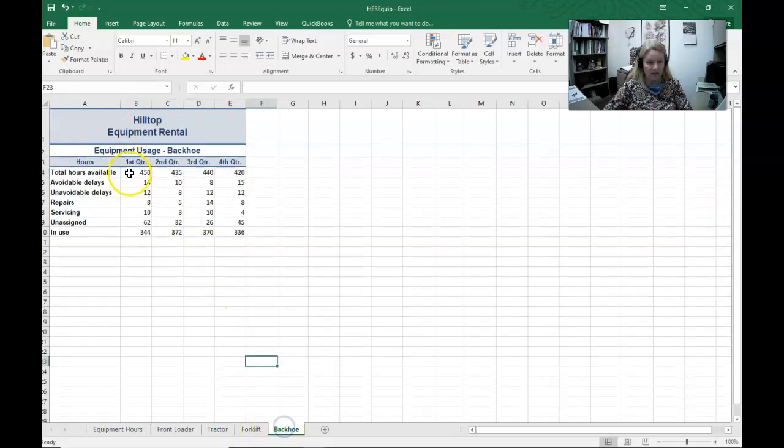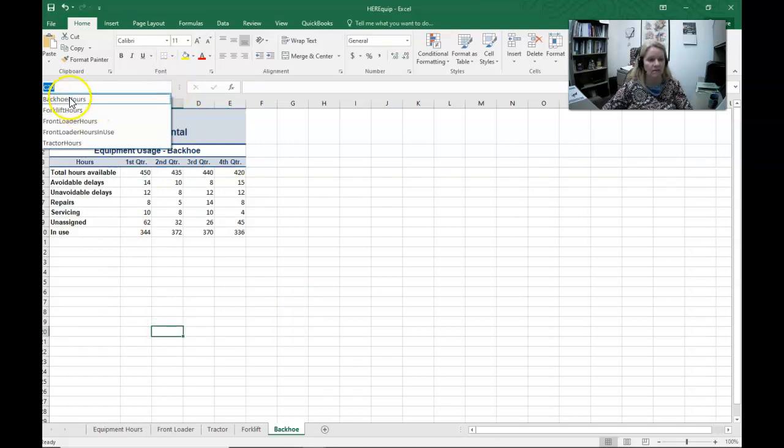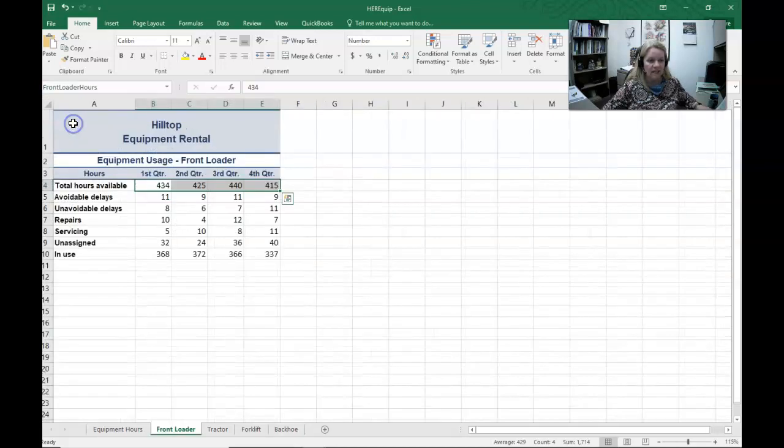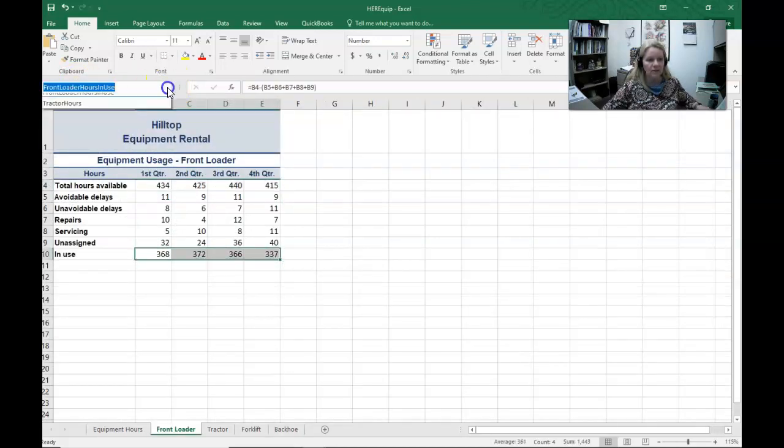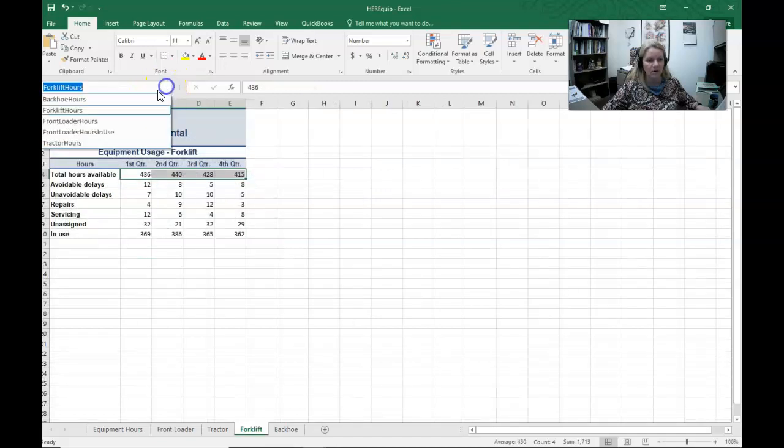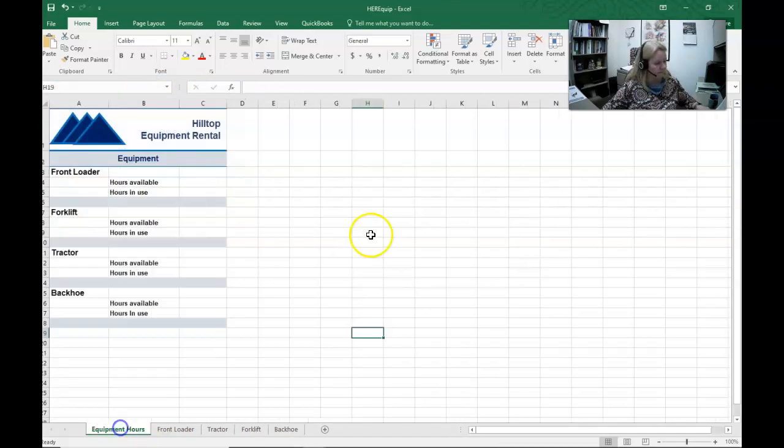And backhoe hours. Alright, now if I come back to my name manager after I've pressed enter and look, I will have lots of different names that I've created in my name manager. If I select any of those specific names, Excel reroutes me back to where those names exist or where those ranges exist.